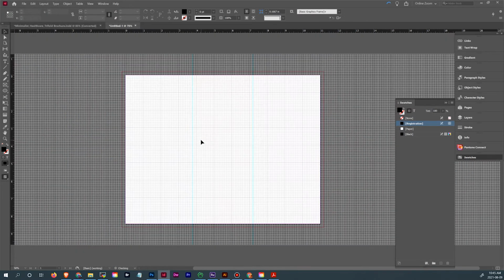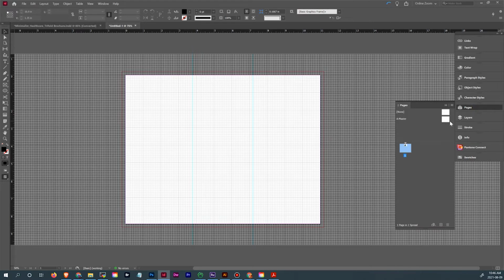That's our template, right? Now we could make that part of our master style in our pages so that we don't have to do that on the other side, on the inside layout, because we can use the same master style. So let's just go to our pages, Master A. I'm going to just copy and paste these things.